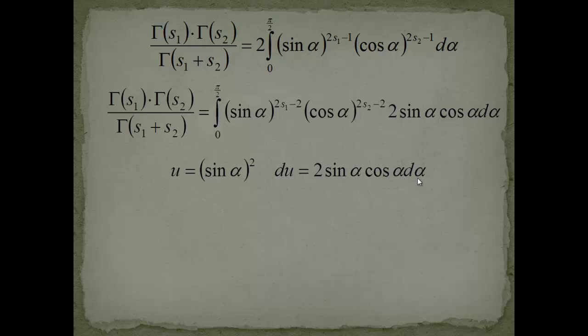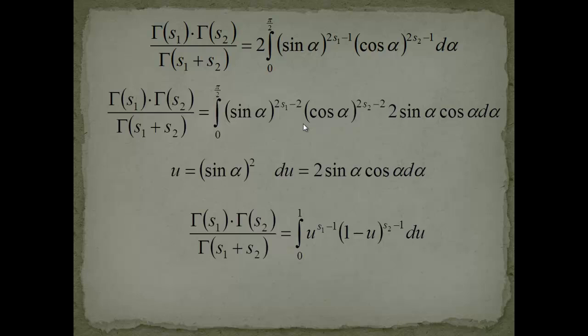Now, you see, wow, look at this body and this body. This is just du. Here we get u to the s1 minus 1. And the last thing that is maybe a little bit confusing but not that hard to understand is this here, because here again we have 2 common, so we can write it as cosinus squared alpha. And you know the trigonometric Pythagoras, you can write, instead of using cosinus alpha squared, 1 minus sinus alpha squared, which is just, in our case, 1 minus u. And then you have this nice looking thing.